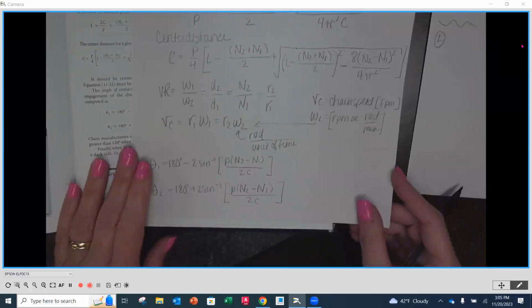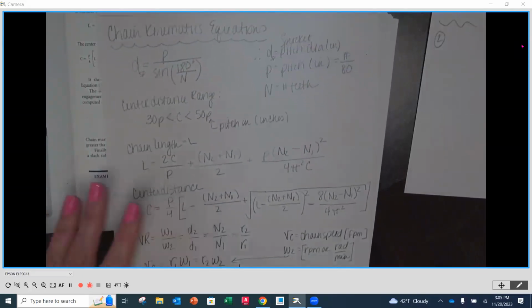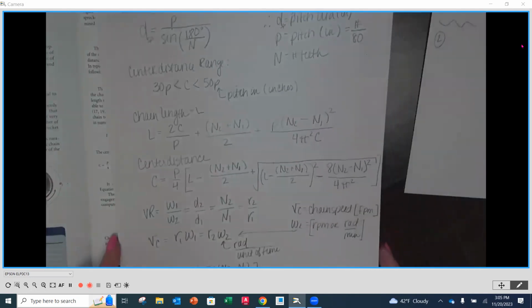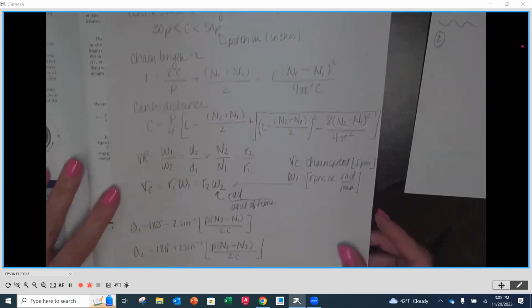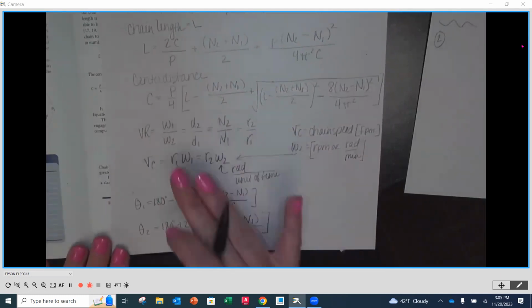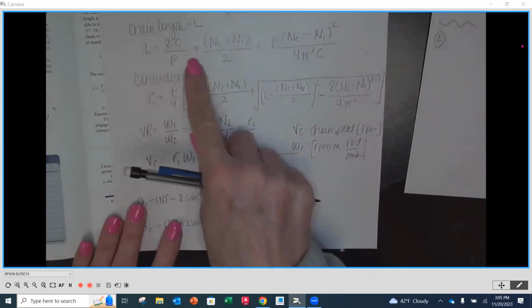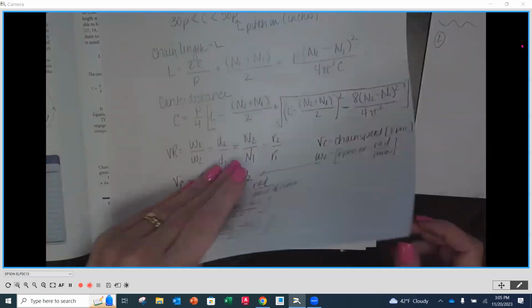Okay, so now that we have all of our equations organized on one sheet, and they all come from page 311. Okay, so those were the equations. It's nice and handy, all in one spot, getting our pitch diameters related. The velocity ratios here are familiar, but it really comes down to different equations for the lengths and the center distances based on now working with chains instead of belts or gears. Okay. So let's put that aside and relook at where we're going.